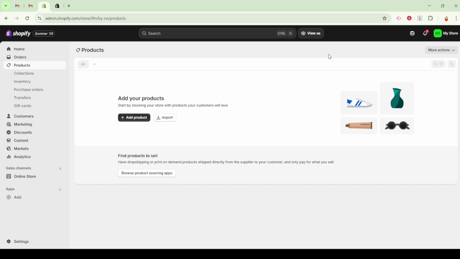Once you've downloaded your file, open it in a spreadsheet program like Google Sheets. Here, you can start making your edits. There are various changes you might want to consider. For example, you could adjust product prices or update the stock levels to reflect your current inventory. If your product descriptions need a refresh or there are tags to be added, removed, or modified, now is the time to do it. However, be cautious not to remove or rename critical columns like handle, title, and variant SKU because these are essential for Shopify to match your data correctly when you re-upload the file.